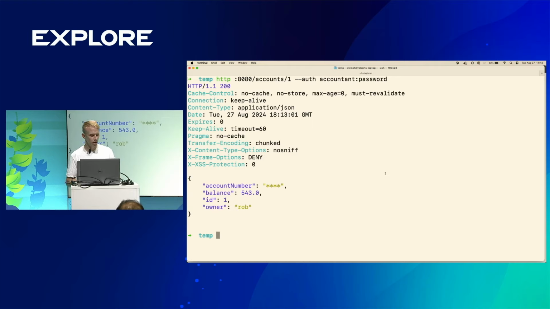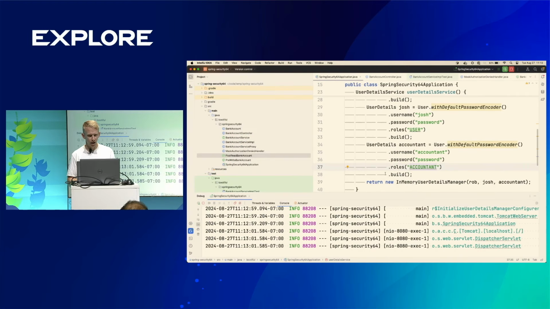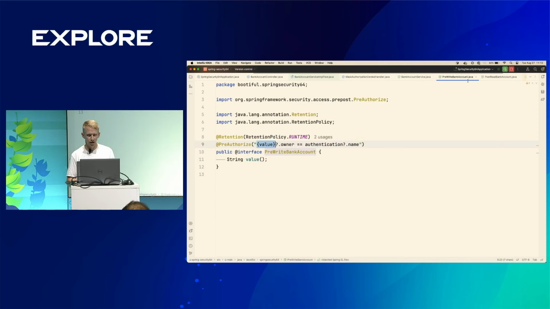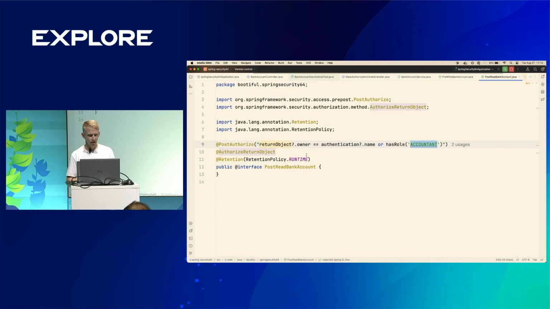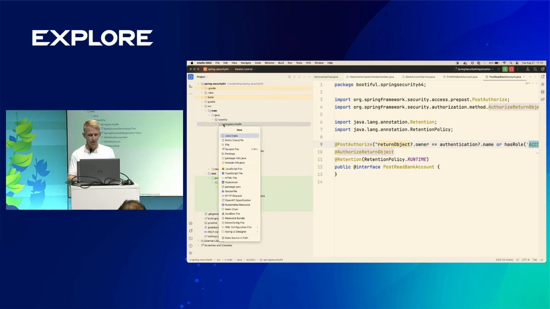And one other thing I want to show you, we're going to be pressed for time for questions, but we can do that afterwards. I'd really like to show you another thing that's kind of nice about Spring Security that not a lot of people really realize. This expression is kind of difficult, right? If you look at this expression, it's like, whoa, where's that coming from? Let's see how we can clean that up too.